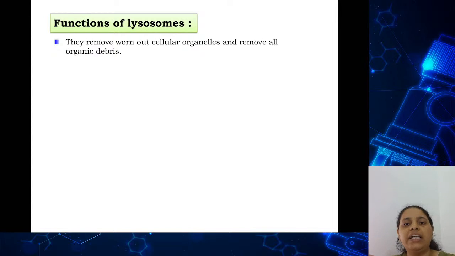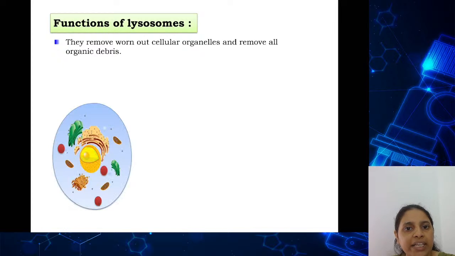So if there is any waste produced by the cell or the older cell organelles, like let's say we have a mitochondria in the cell which is old, or let's say it is damaged, right? Such damaged or old parts of the cells, old cell organelles, these also need to be degraded. Who will degrade them? Lysosomes, right? Worn out will be the damaged lysosome, damaged cell organelles. Waste materials will be the organic debris.